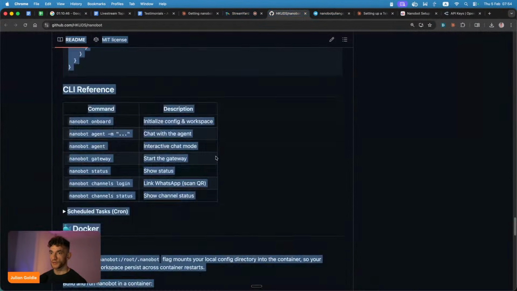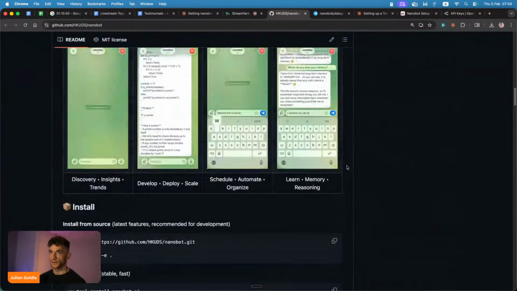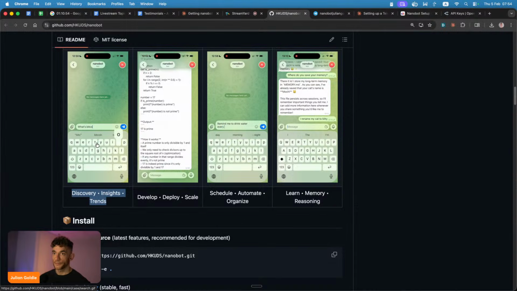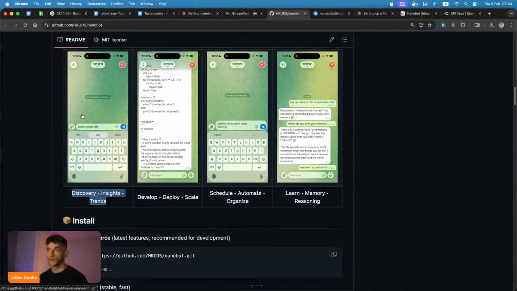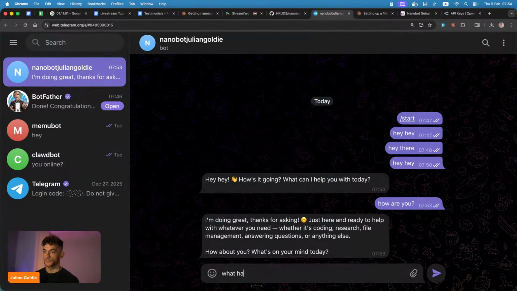And then let's try some of the terminal commands for setting this up. So for example, discovery insights trends, we can say, what happened in AI automation today? Let's try that. 5th of February, 2026.